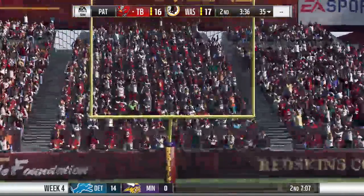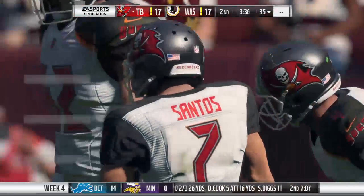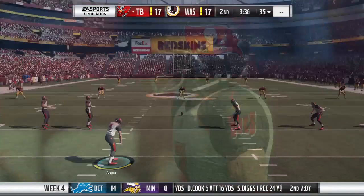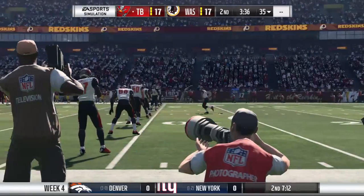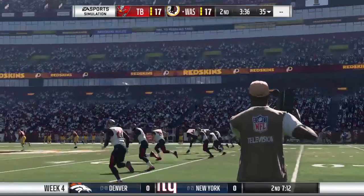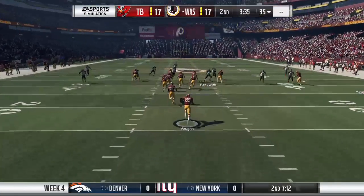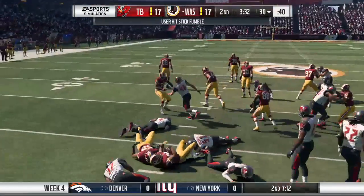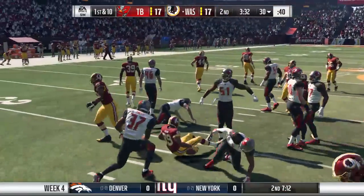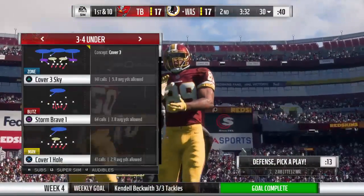And he gets it to go, and we're all even, 17 apiece. So we're right back where we started, all even as the kick's away. This is taken just shy of the 10 here. Now a hit and a loose football. And I think he was able to get back on it. He was. So they will get the ball after all, but that could have been a disaster.